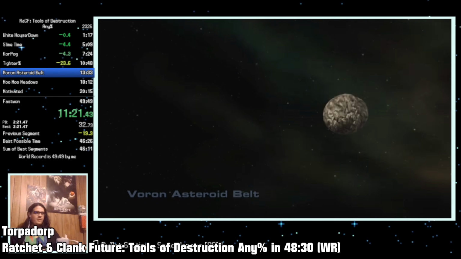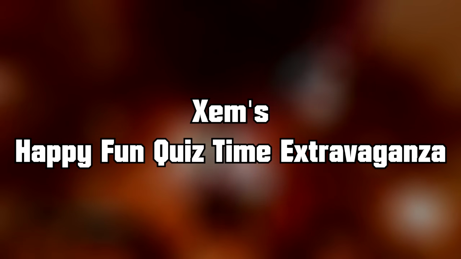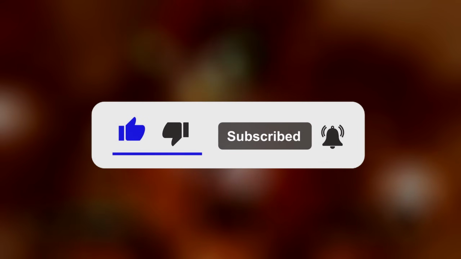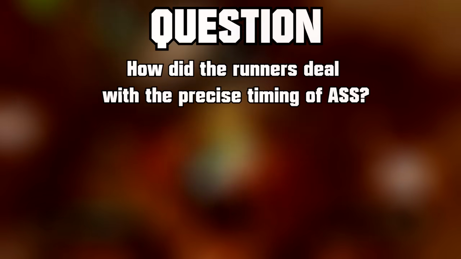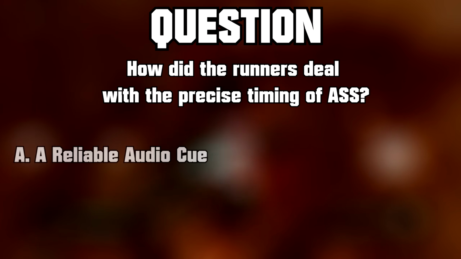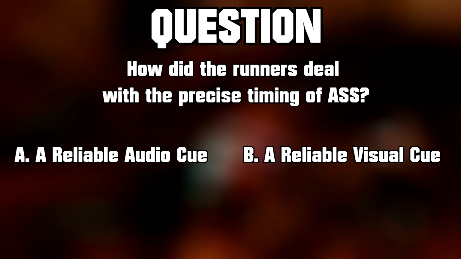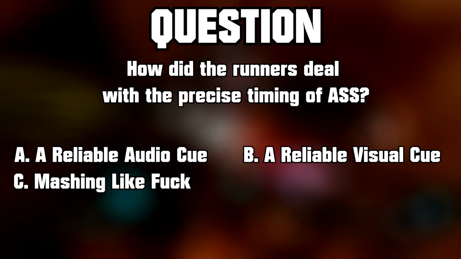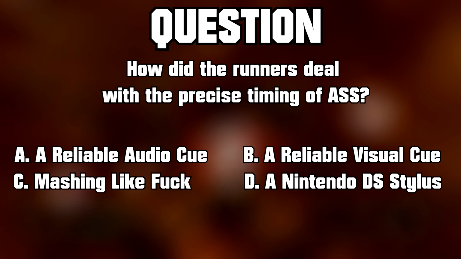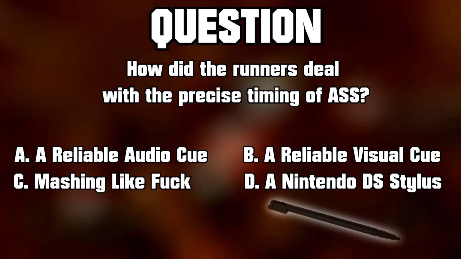So, let's play a game. For 64,000 subscribers, here's the question. How did runners deal with the precise timing of ass? Was it A, a reliable audio cue, B, a reliable visual cue, C, mashing like fuck and praying it works, or D, a Nintendo DS stylus? Well, let's eliminate these one at a time.